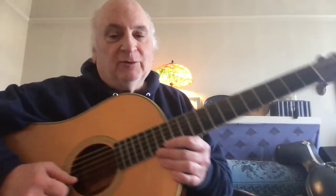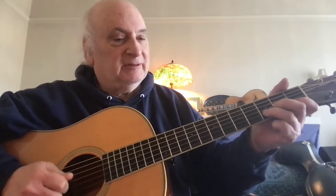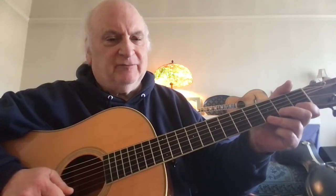Then there's an open G and an ascending run, which the old-time players played like this. An F sharp. Sometimes you'll hear this, especially from people who learned it from tab. To me, that doesn't sound right, and it's more exciting to have that sharp four. One, two, three, four. And then land here. And then it descends.